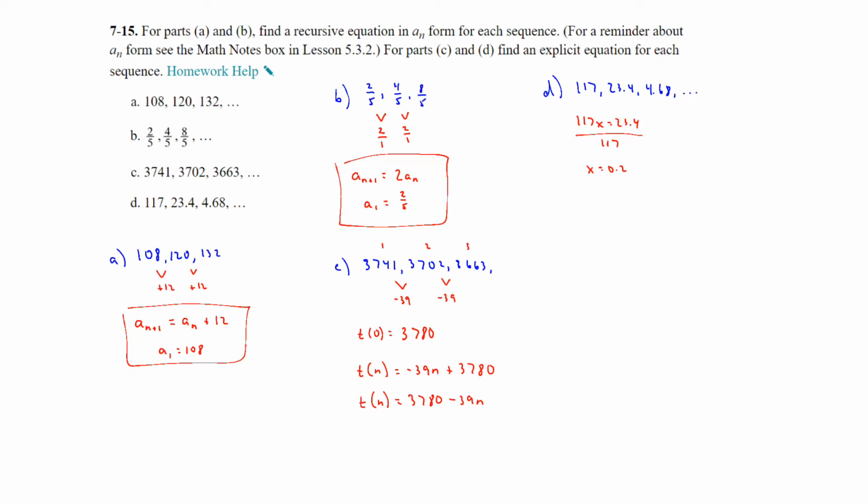So is it true that if we take 23.4 and multiply by 0.2, do we get 4.68? And that is correct. So we're multiplying by 0.2. So once again, we need to know what that initial is. So we're going to work backwards and divide by 0.2 and get an initial value of 585. So we have the initial, we have the multiplier, so we should be able to write the explicit equation. T of n is equal to my initial 585, and that each gets multiplied by 0.2 over and over again, so 0.2 raised to the nth power. So that's the difference between C and D being explicit and A and B being recursive.